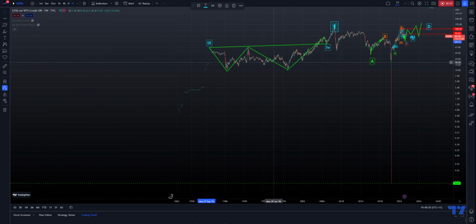And I'm pretty sure it was a wave one because wave two is the only wave that comes back down to zero before wave three starts, right? Anything apart from that, it doesn't make sense. Just look at Bitcoin, for example, right? Bitcoin in 2010 or something like that, it went back to zero, right? Basically, that would have been a wave two as well. Just for argument's sake, look at it like that.